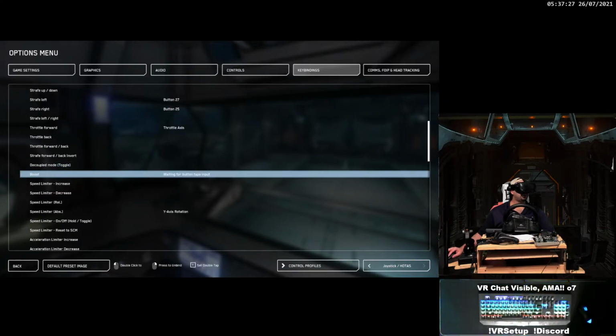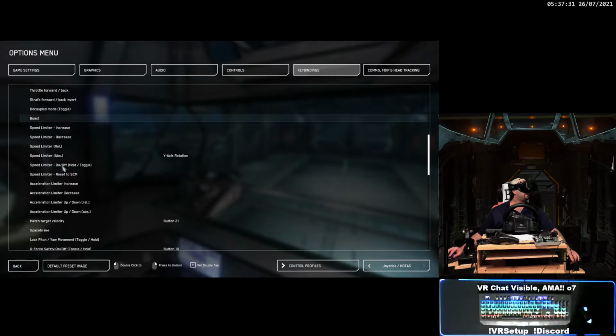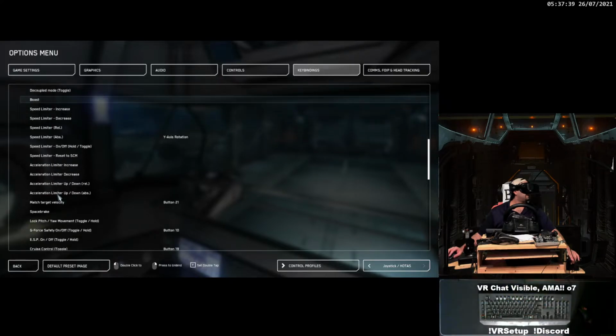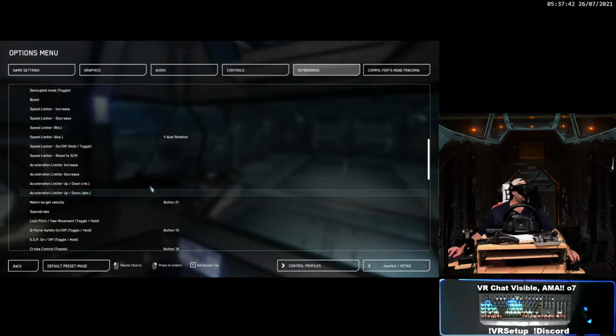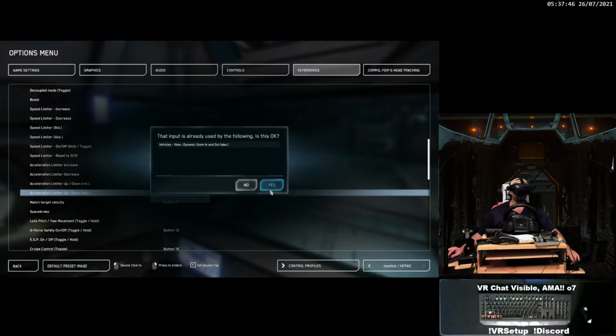Boost. Get rid of that. Then see here. Okay, so we're looking for speed limiter, absolute, y-axis rotation. So we're looking for acceleration limiter, absolute, right here. Double click that and then put that on the other little rotating wheel.